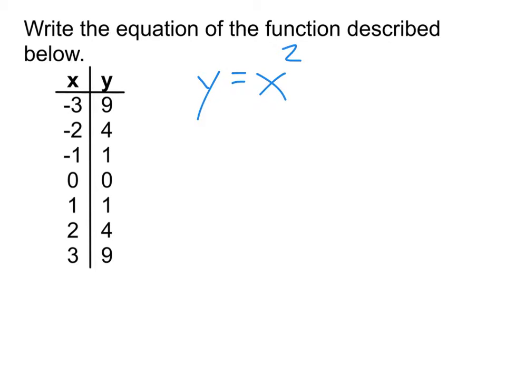The linear ones, the ones where it's going up by the same amount each time, are either y equals x, or technically it's not linear, but it acts like it's linear on both sides, the absolute value of x. Those are the ones that will go up by the same amount every time.